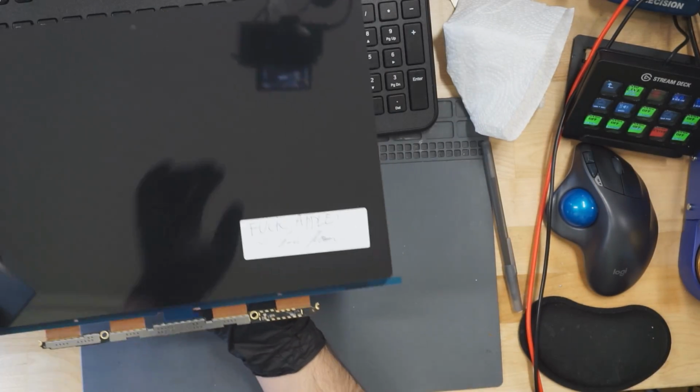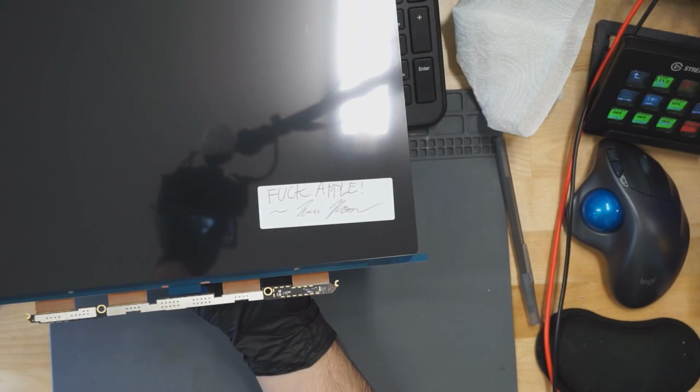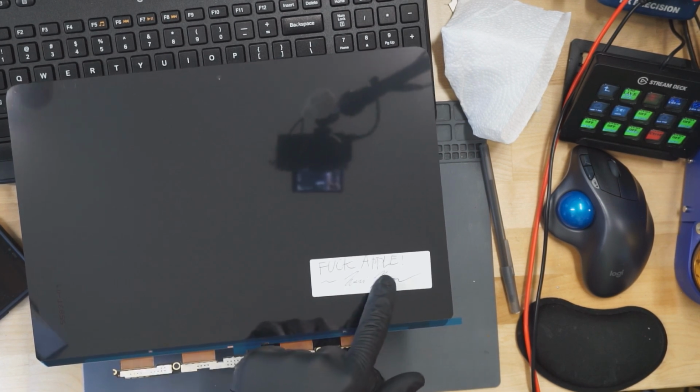So you may notice that if you look at the screen, it has a label on it that's near impossible to remove that I have put on top of the screen protector of the screen. This screen over here has a label on it that says "Fuck Apple," and it also has my signature. For each one of these screens that sells, I am going to personally autograph it with my signature and the words "Fuck Apple" with an exclamation point on a label that is near impossible to remove on top of the screen protector.